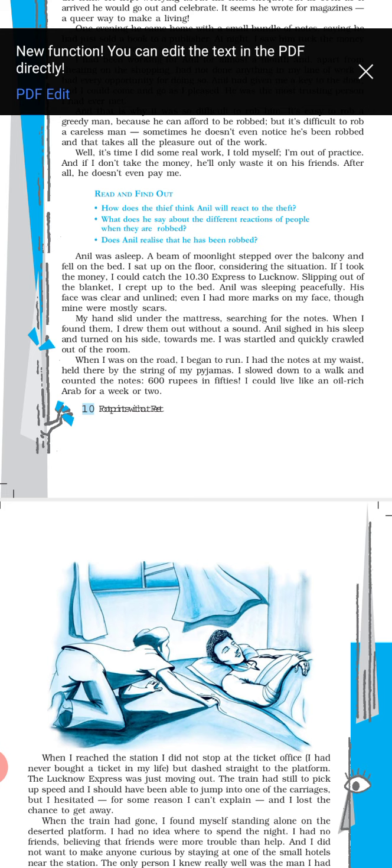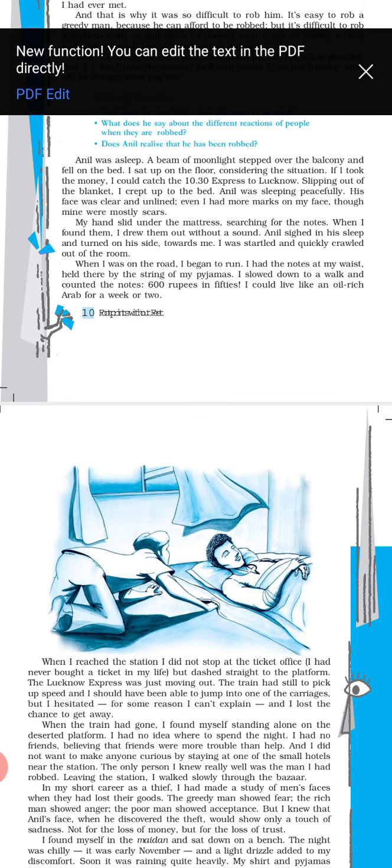So he is directly comparing himself with Anil. See, Anil is leading a peaceful life, isn't it? Although he is not a very rich person, he is a happy person. But think about Hari Singh. He is saying that look at me, I am restless. Hari Singh is completely restless, isn't it? Because there is always a fear at the back of his mind that he might be traced by the police, isn't it? Or maybe by his previous employer. So he keeps on changing his identity every time, isn't it?